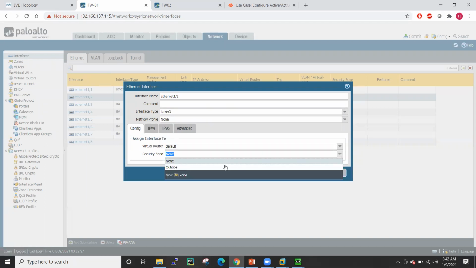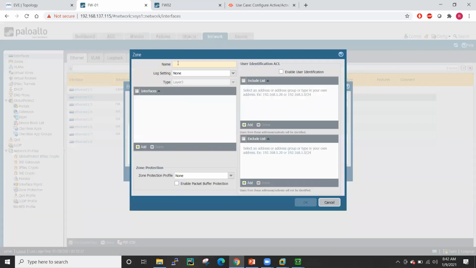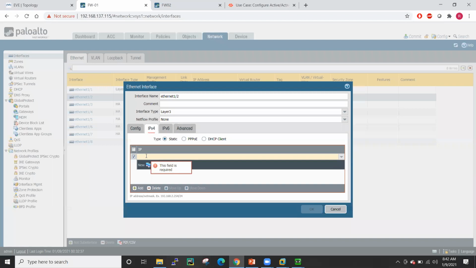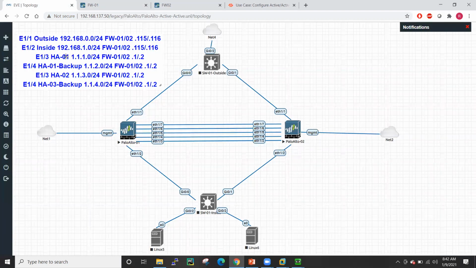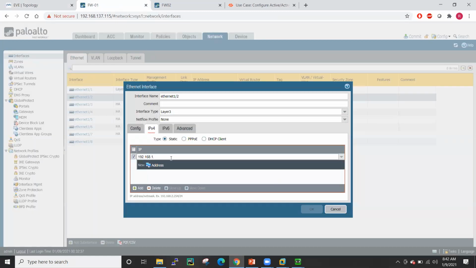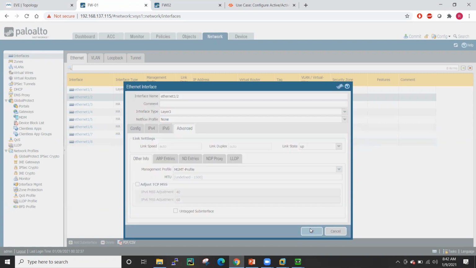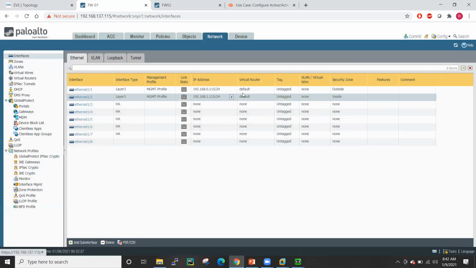I'll put the default route, create a zone, and I'll give the name to this zone: inside. For IPv4 here, I will use the inside network, 192.168.1.115/24. In advanced, I will just make the interface up, then select the management profile. Done with the configuration in that place.